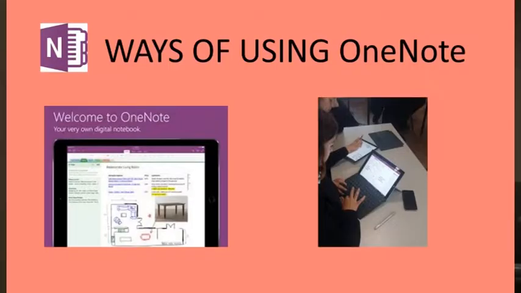Now, we have a family cookbook that we share with our children. And that's been built up over the years, and each year I would go through and table of contents it and index it and print a new version for the kids. But about 5 or 6 years ago I stopped doing that, and we put it into OneNote, and we now share it electronically. We can add recipes, they can add stuff, we can put photos and things.